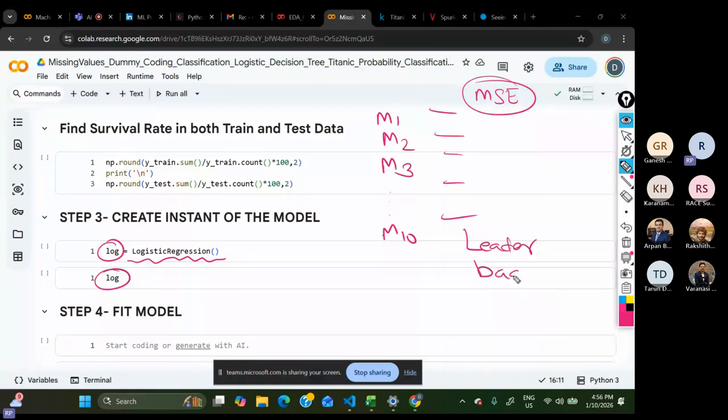Leaderboard. I was just talking about that. So you have a yardstick. What is a yardstick for a linear regression model? You have something called error rate, and I haven't spoken about that, so just take it with a pinch of salt. The difference between the actual and the predicted values is the error. Whichever model gives you the lowest error, I'll take that model, right? Do I always know which model is going to give you the lowest error? No, I don't know.